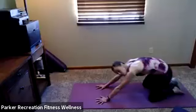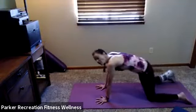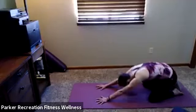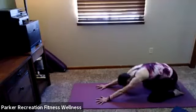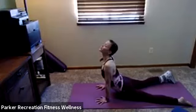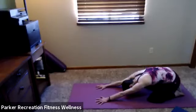And then could you possibly make yourself feel taller, looser, more at ease, rather than creating tension in the neck or the jaw or in the wrists? Couple more. I want to get that spine nice and warm. If you want to linger in any of these, I think you know that's absolutely legal. One more time, bring it forward.